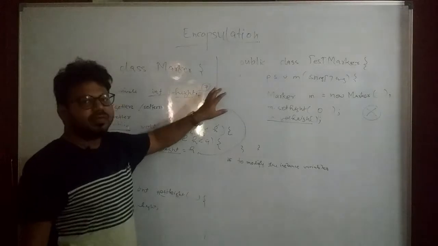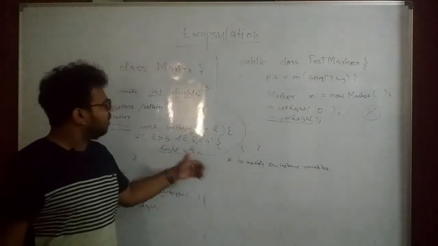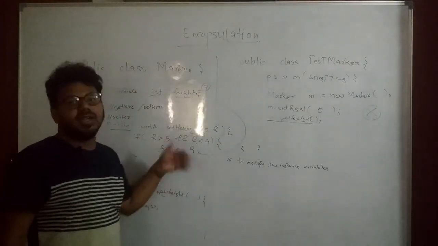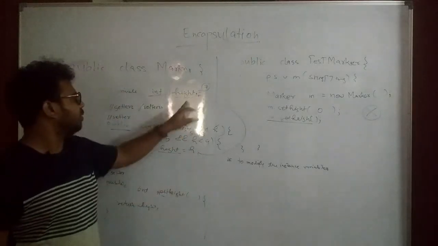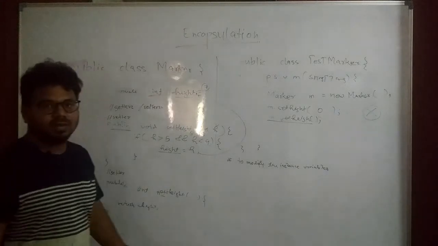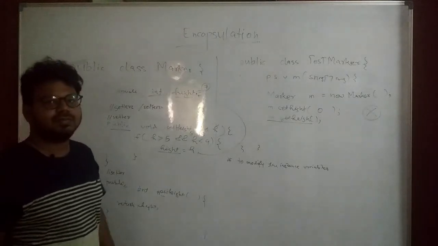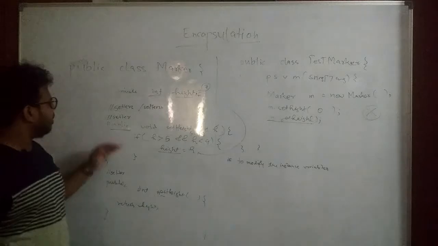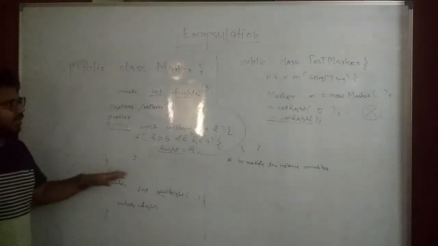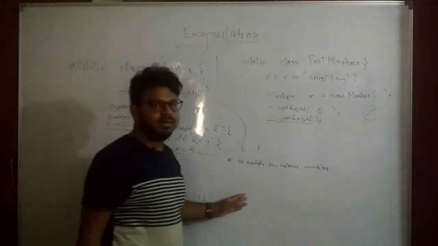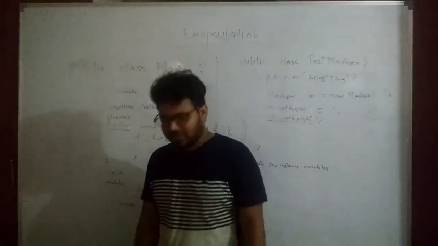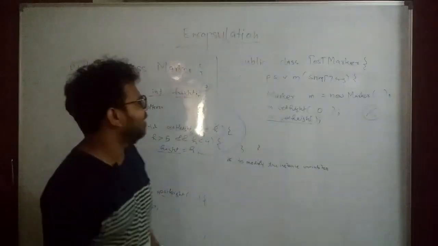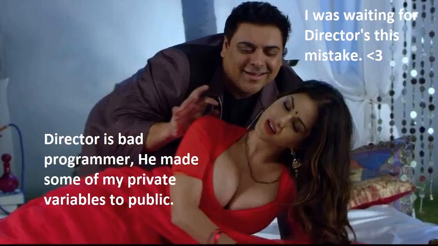If he sets 8, then for that developer it will be what he sets. If he sets 6, it will be 6 for him, and the original height will always be 7, because we have set it as 7. Okay, so I think you got the concept of setter methods and getter methods. Now look back again at the same picture of Sunny Leone, and now you will understand the mistakes the director made.